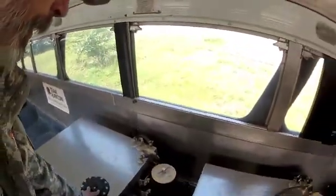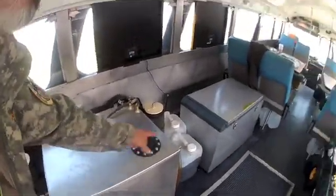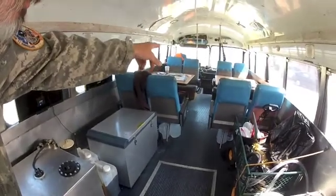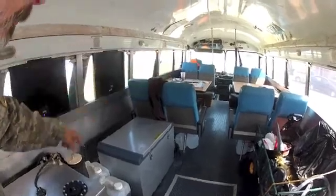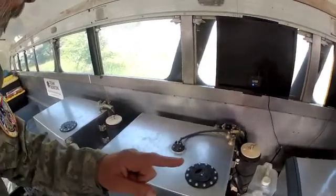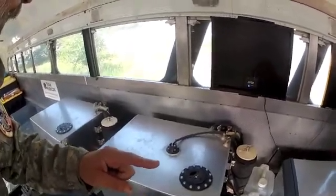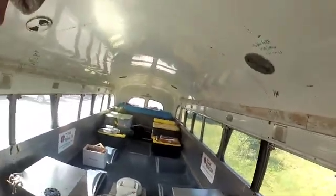And this tank feeds that tank, which has a gas gauge on it that tells me how much fuel we have up front, and the vacuum gauge tells me how hard this filter is working. So I could fill it from the cockpit. I could fill this tank from that tank, and with this pump here, I could fill from these two tanks. I could fill that tank. So that's how we circulate the fuel and filter it.